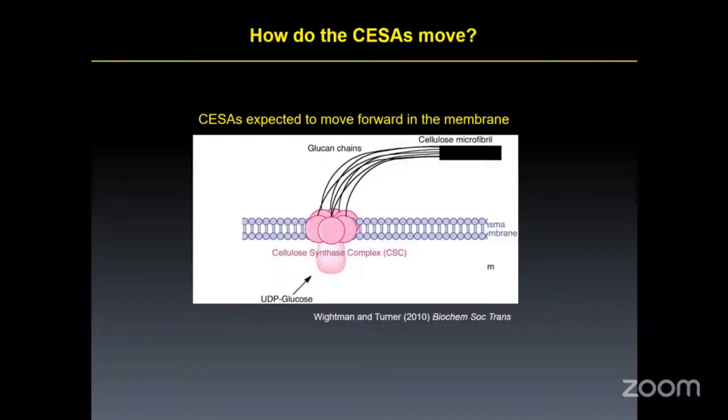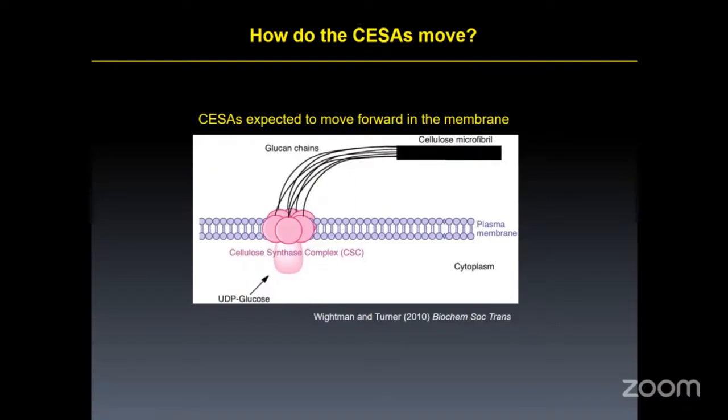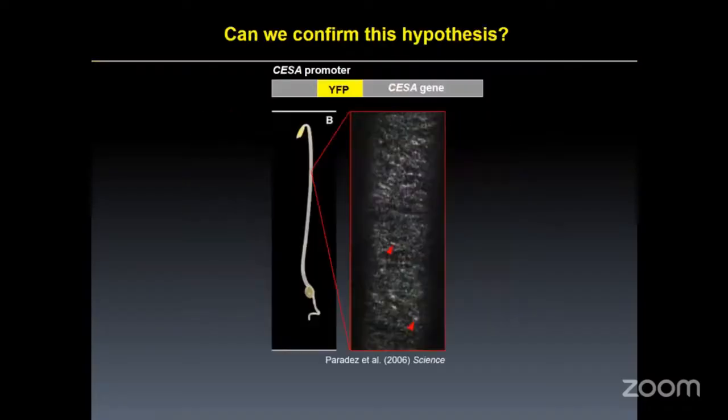So it's most likely that the whole complex will move forward in the plasma membrane while it's making this. And actually, through some of the tools that Michael was showing in the previous talk, we can visualize this directly in a plant cell. This was done by a PhD student next to me in the lab at Carnegie. I overlapped with Sue at Carnegie at the time. He was making this construct. Basically, he fused one of the CesA genes, so a cellulose synthase gene, with a fluorescent protein. And then they put that into Arabidopsis.